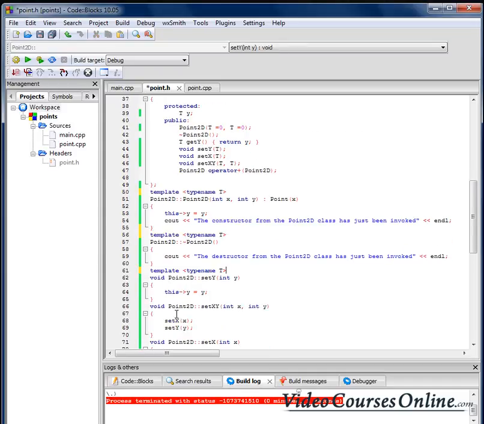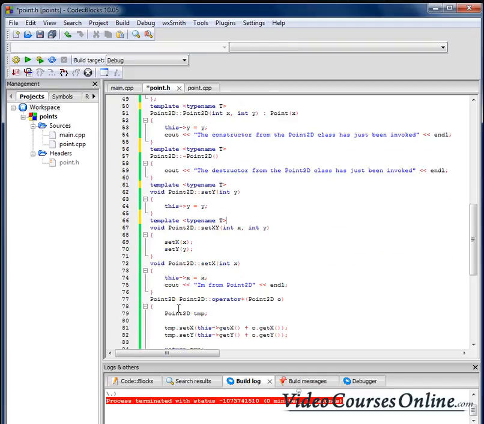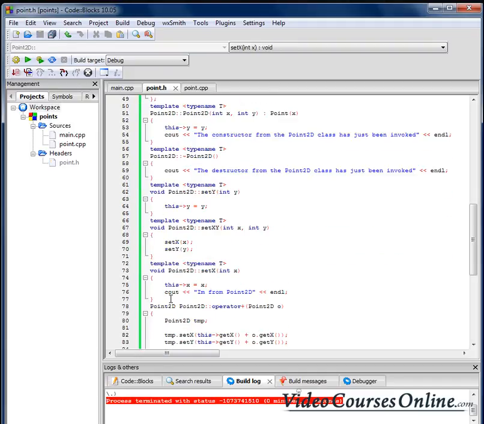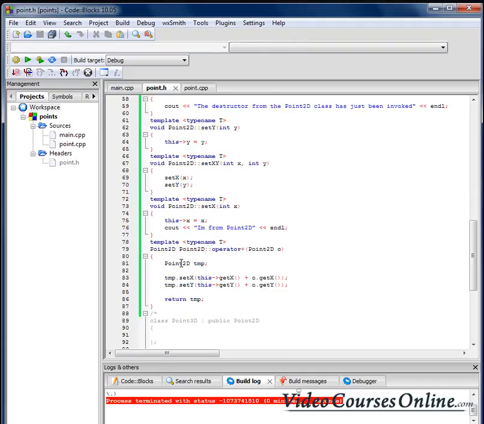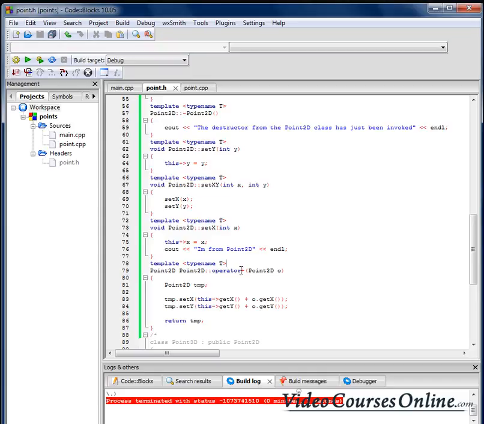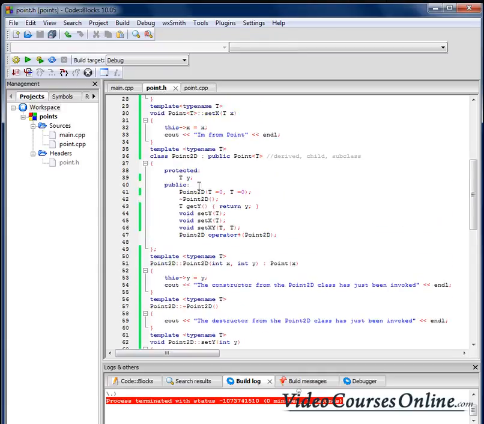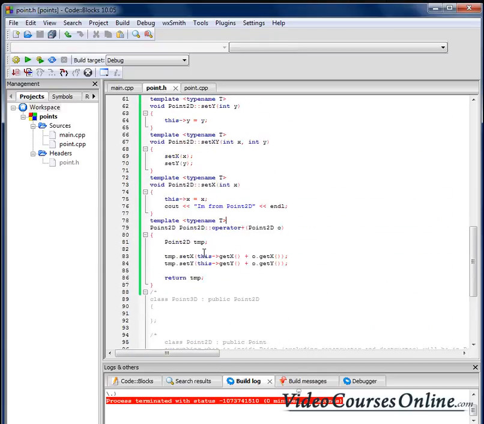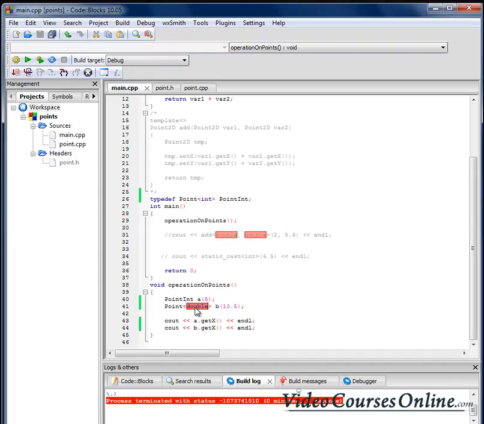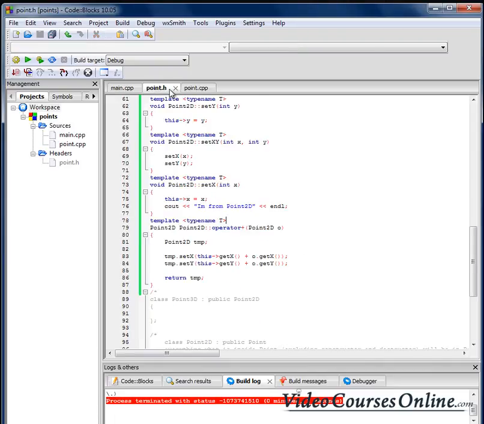I know it's time consuming right now, but remember later, if you want to use it in many situations, like in point, because points might be double, might be integer, that will be easier for us, right? And you know that the class Point of doubles takes more memory than Point of integers, right?